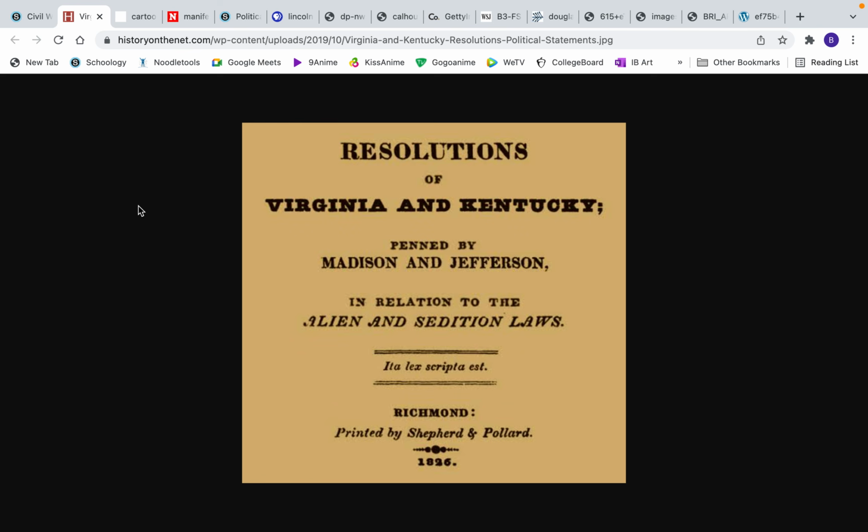So 4 kind of random acts, if you really think about it, but it basically changed the way citizenship worked for immigrants. It dealt with deportation of people who were dangerous or people who were from a country we were at war with, and then it deals with defaming the Constitution or defaming the government, basically.